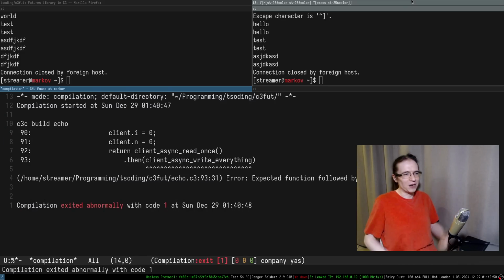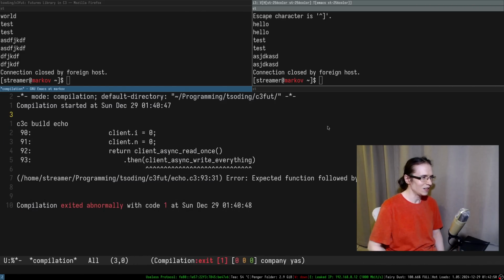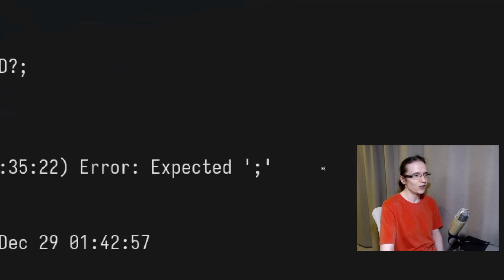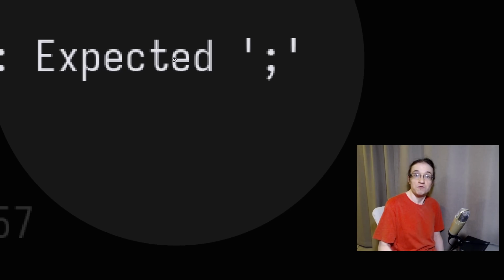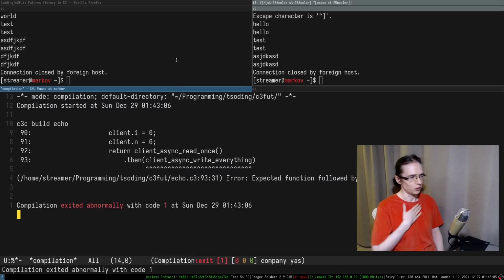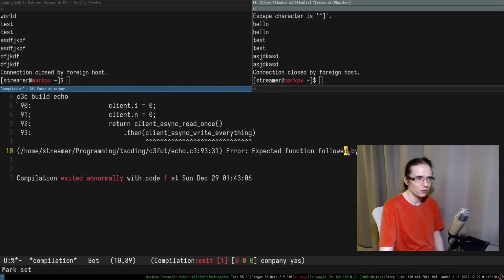Right, it's a missing semicolon, right? So look at that. The missing semicolon. You forget the semicolon. Look, I can show you. Look at that. I found it in seconds. Found it. Anyway. Sorry. What do we have in here? Expected function followed by and prefix. Motherfucker.